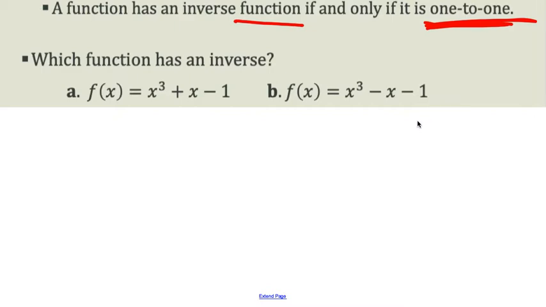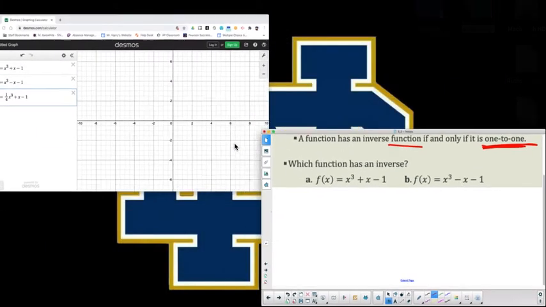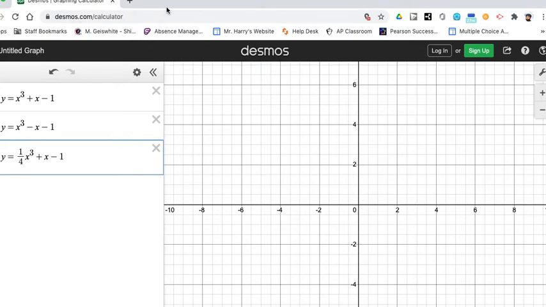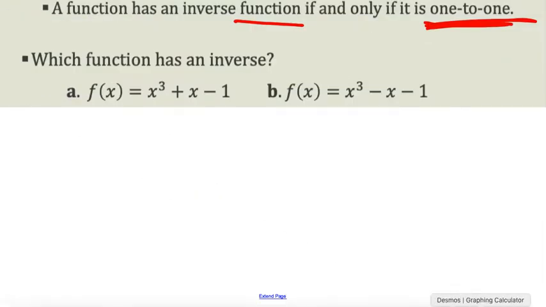And if it's not something that you can go through and really attempt to solve for x, or switch the x and y and then solve for y, really what we need to do is look at a graph of it. Okay, so I'm going to pull up the graph here. Let me make this fit in the screen here. Whoops, wrong button.